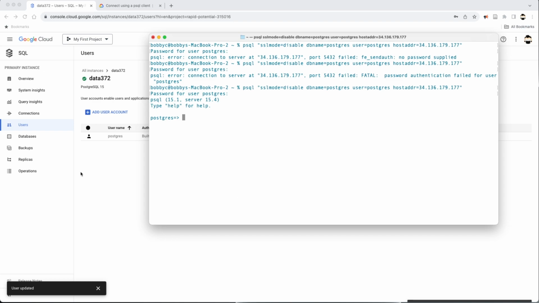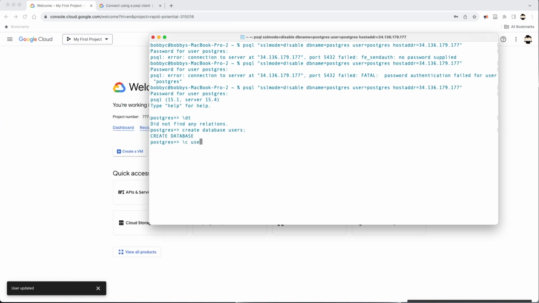All right, so now what we can do is we can just put in whatever commands we need to set up this database. So right now you see that we don't have any connections. We can create a database right now. So let's create a database called users. And we'll change into the users database. And let's create a quick table. We'll create a table called users.